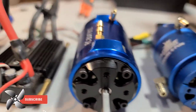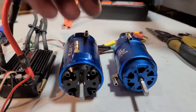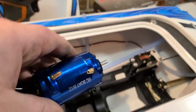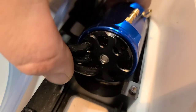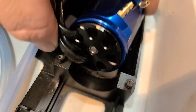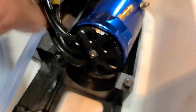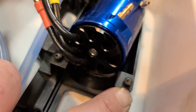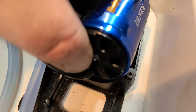So I got the stock electronics out, the Dynamite and the stock motor. This is the upgrade motor, the big block, is what I'm calling it. We're going to start modifying this motor mount. You can see that this big block's definitely not going to fit in that stock motor support. We basically need to take off about 4 millimeters all the way around so it will seat down in that motor mount.